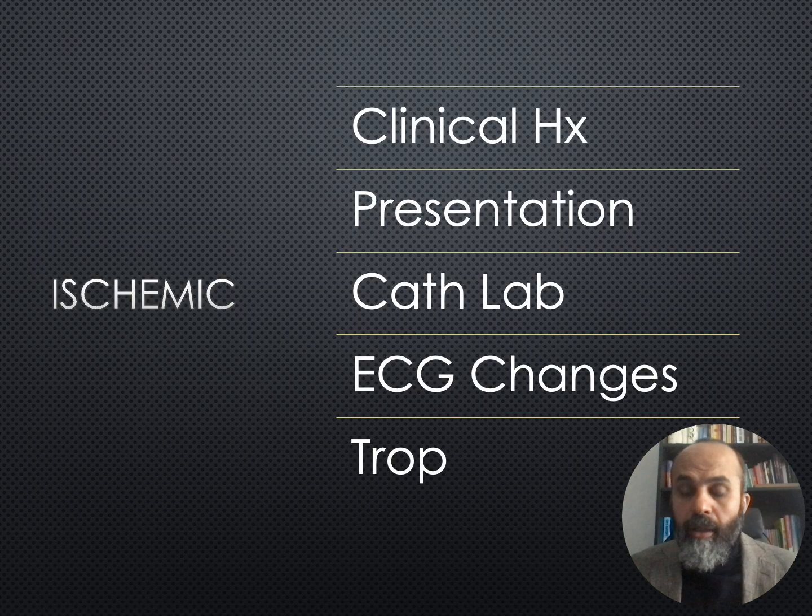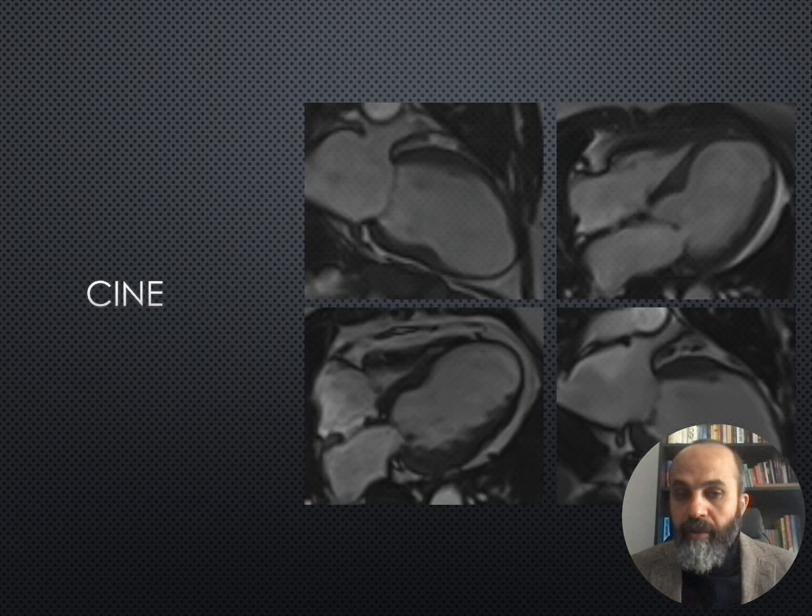So in general, cardiomyopathies will be divided into two main categories: one ischemic, two non-ischemic. The first category would be the ischemic. Of course, the clinical history: anginal pain, chest pains on exertion, if it's an acute admission, ECG changes or troponin rise, and please always check for the cath labs. It will tell you most of the story.